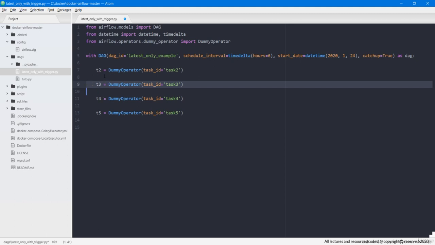To induce this, I will include a new task T1 with LatestOnlyOperator. Task ID would be latest only, and I import it.